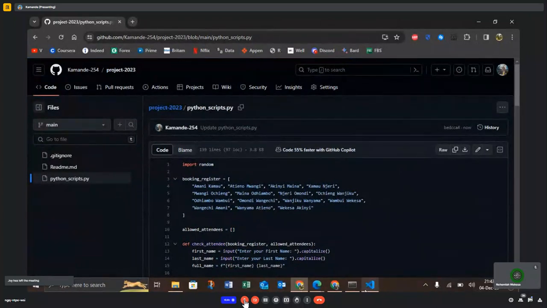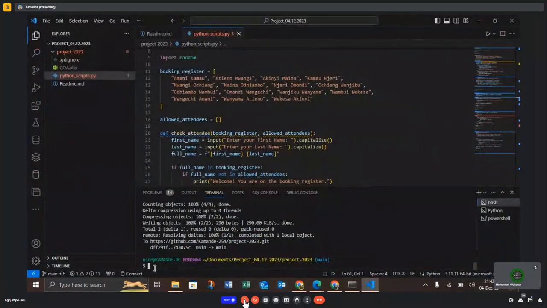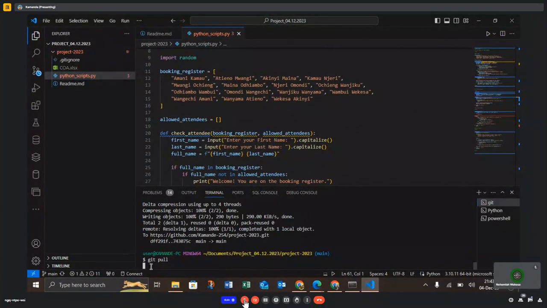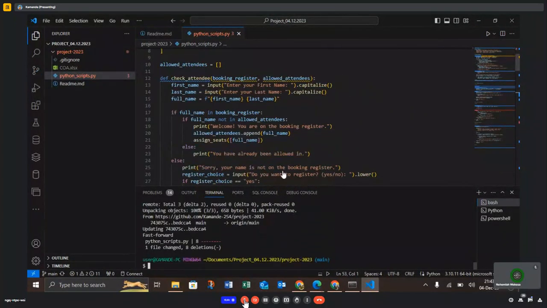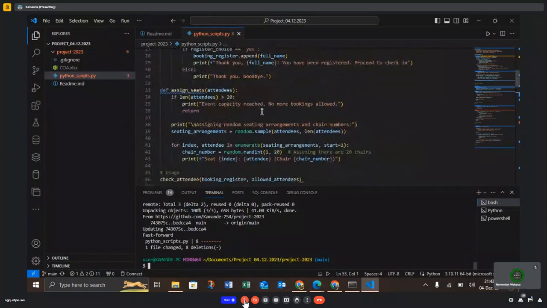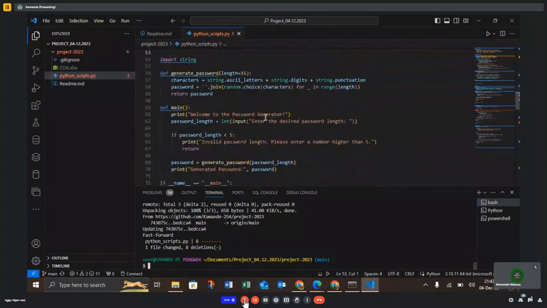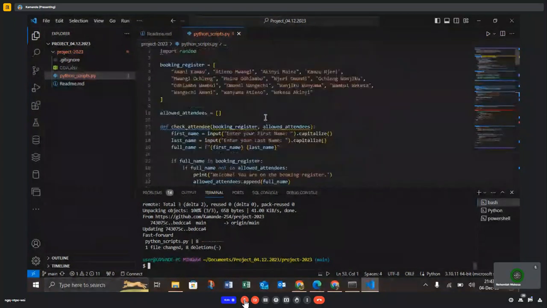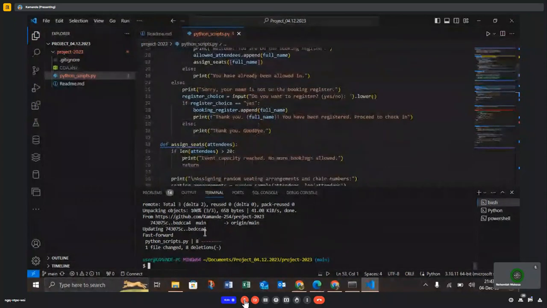So for these changes to appear on your local machine, use git pull. You can see the changes have appeared. Our file has been updated. All right.